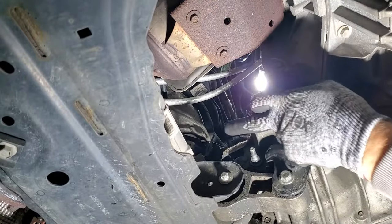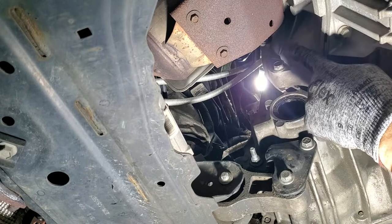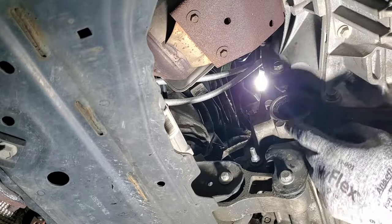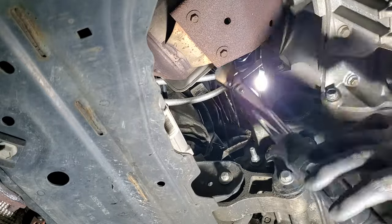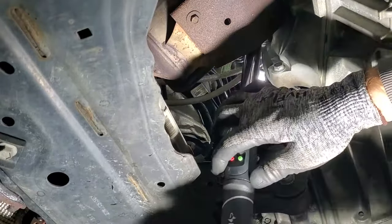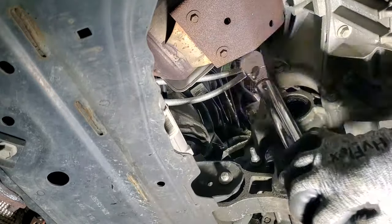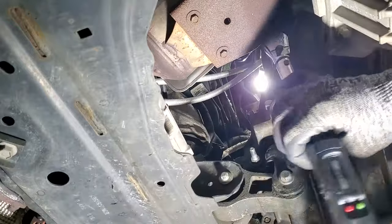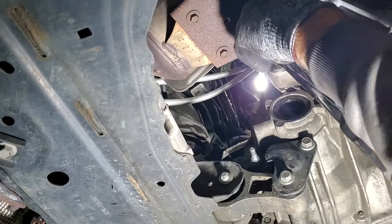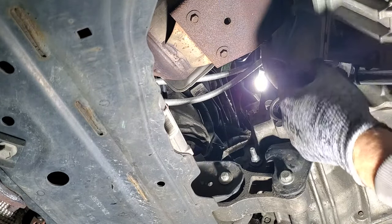And then before I go ahead and put the O2 sensor bracket back on this bolt here, I'm going to go ahead and torque the case bolts here, and those are going to be 35 foot-pounds, just to give me a little more access right here. If I can get it on this one up here, not sure yet. Yeah, so I won't be able to get my torque wrench on that one. And looks like, yeah, I won't be able to on that one as well. So let me go ahead and torque this one then.